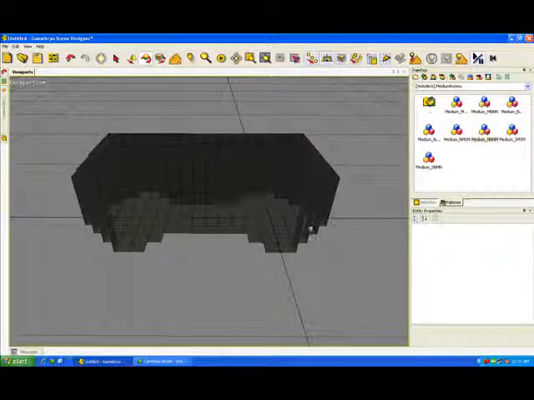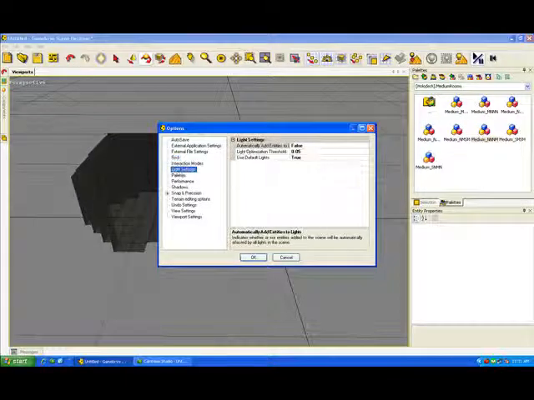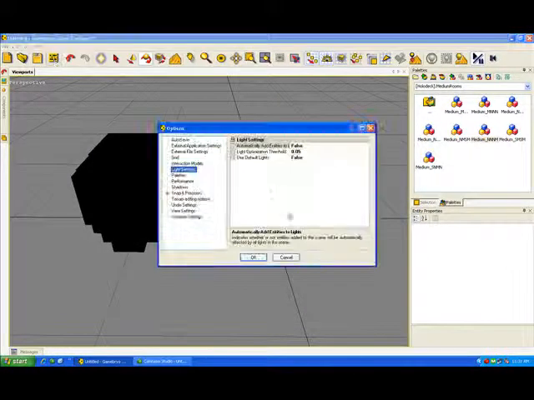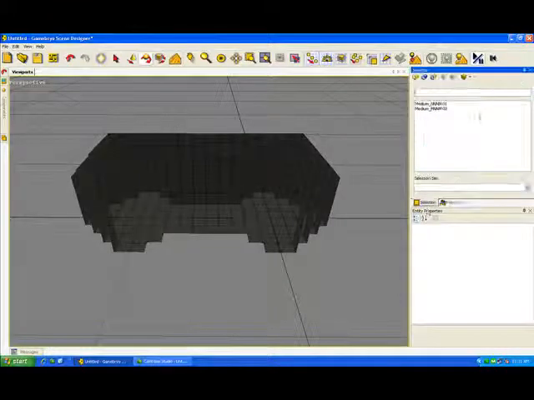Now notice as I place these two segments, they appear lit by sort of a flat light. This is because default lights are enabled by default in SceneDesigner when there are no other lights in the scene. You can change that if you go to your options, light settings, and you toggle use default lights on and off, and you can see the lights turn off.